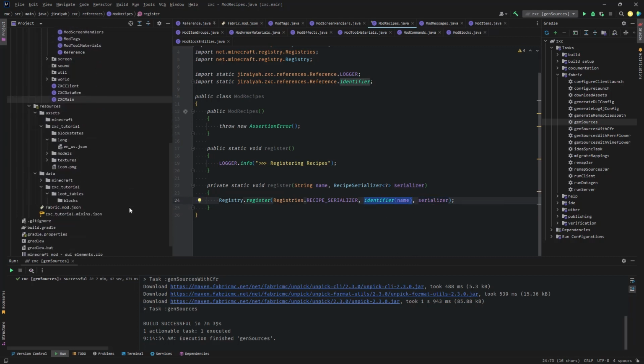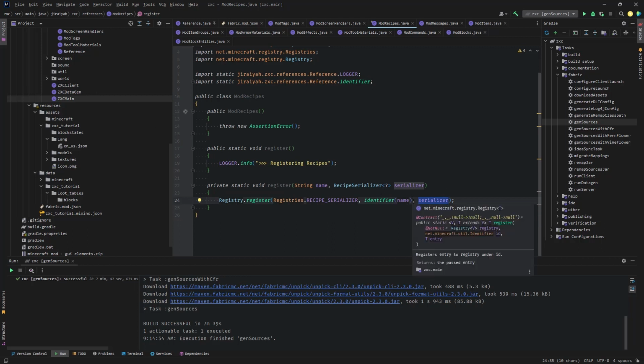Remember, this address does not exist in this hierarchy because we will write our serializers as code, but Minecraft should have an address for it as an asset, and here is the address that we provide ourselves. So we provide the object. We are telling Minecraft, hey, don't look in the folders, use this object, but at the same time give this address to this object, and this is a type of recipe serializer. Now you can register it. This is how it works.